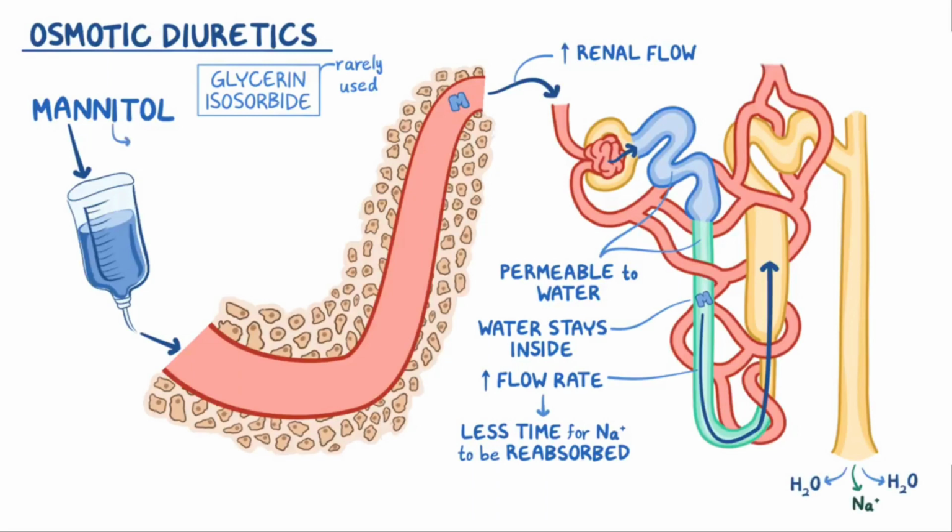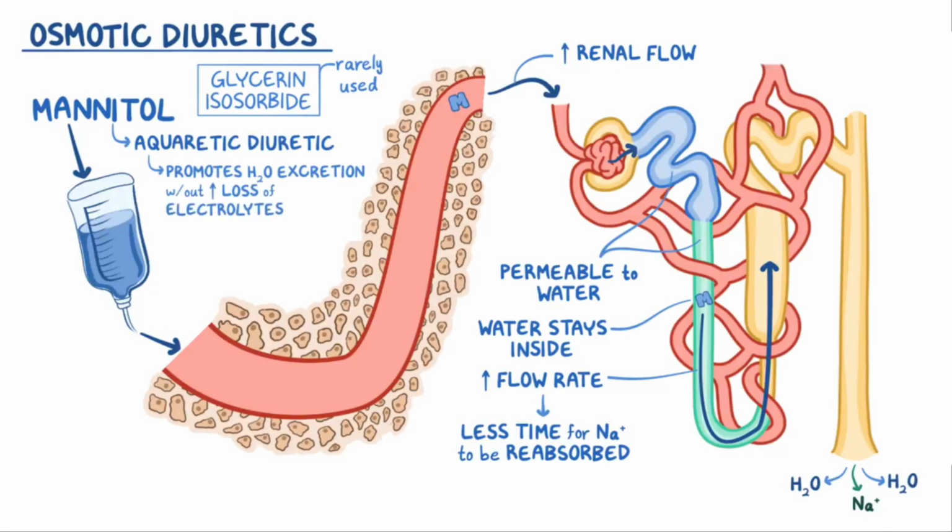This causes a small increase in sodium loss, but much more water is lost. So mannitol is considered an aquaretic diuretic, meaning it promotes water excretion without increasing the loss of electrolytes. This can come in handy when we need to remove water from the body, but only in certain conditions.